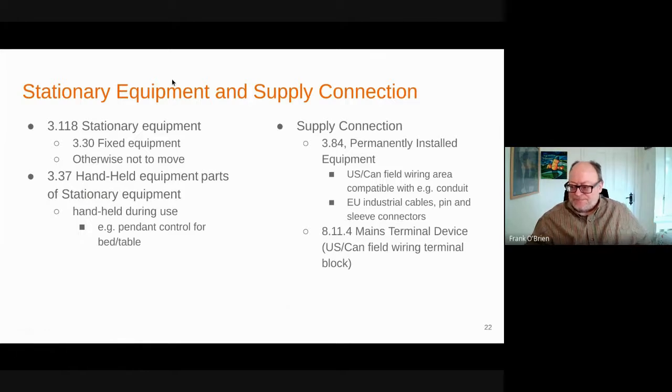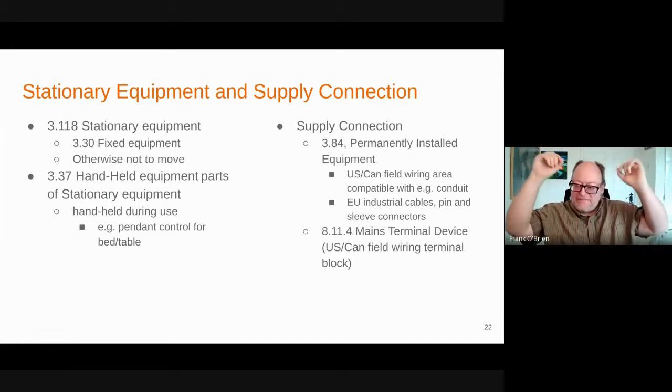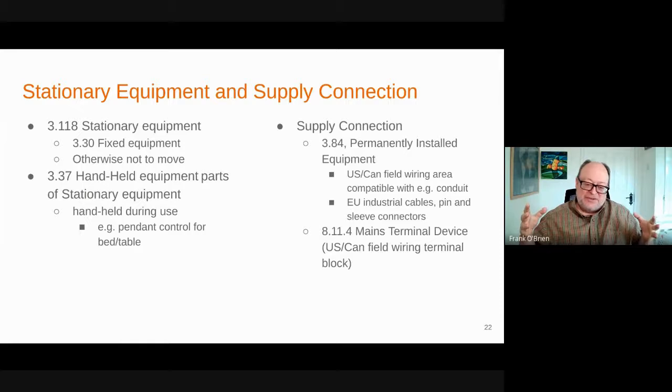All right, so over here, I'm going to try to list the equipment, and over here, I'm going to talk about supply connections. So stationary equipment is a word that actually, fixed equipment is a subset of stationary. Fixed is really bolted to the wall or the floor or the ceiling. And stationary could be that. So that's also stationary. And then there's the other than fixed, which isn't a word, it's a phrase. So there's stationary equipment that's not fixed, and that's because it's so heavy, it's unlikely to move. That's just the way the words fall out, to be technical.